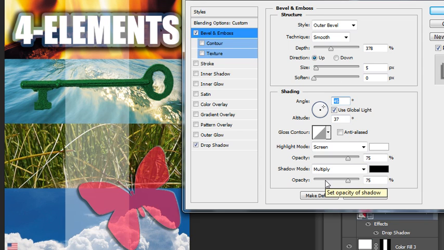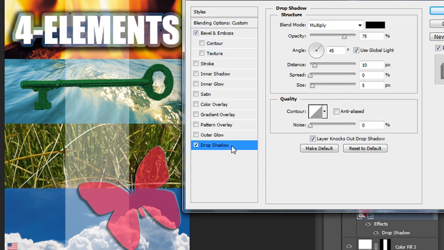So typically what I instruct people to do is to go into the different categories and then play around with the sliders to see what can happen. So for instance, in the drop shadow category, you can choose the blending mode, although multiply with black is a really good option for working with realistic looking drop shadows.